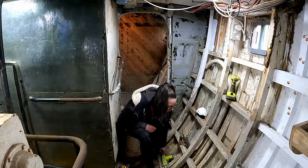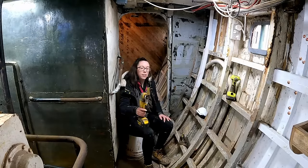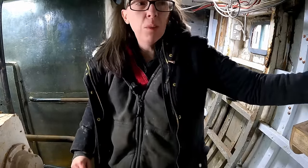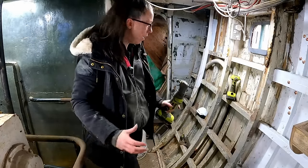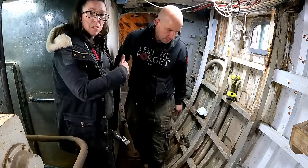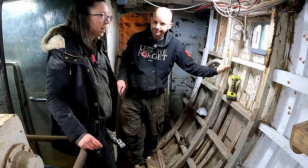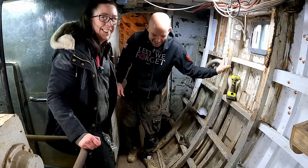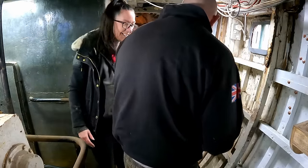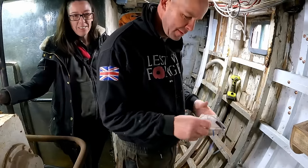I'm going to sit on my bucket and scrape some paint. What I'm going to try is this multi-tool with a paint scraping bit on, because down here the paint is very very thick. The issue I've got is I'm working down there and Simon's constantly in and out to get different tools, and I'm just in the way. Has anybody got a job for Gemma? Just kick the bucket — well, don't kick the bucket until the boat's finished. These are the tools I need, so it's just not going to be easy. We'll get going in a minute, it's only three o'clock.